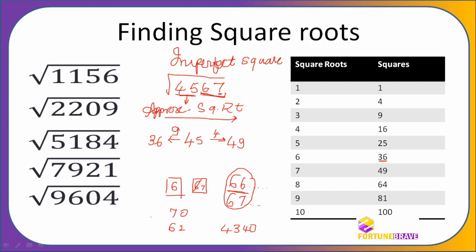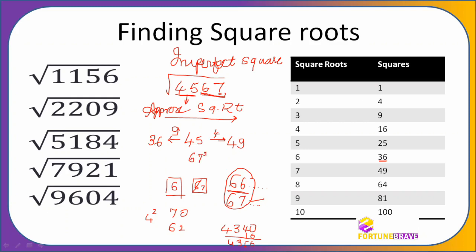4340 plus what will happen? There is a 4, so 4 square we have to add, so we will add 16. So it will become 4356. 4356 is the square of 66. Now is this near? No. So it should be 67 point something. Is that clear? If you want, you can do 67 as well. Not necessary actually. We'll be able to solve approximate questions with this only.